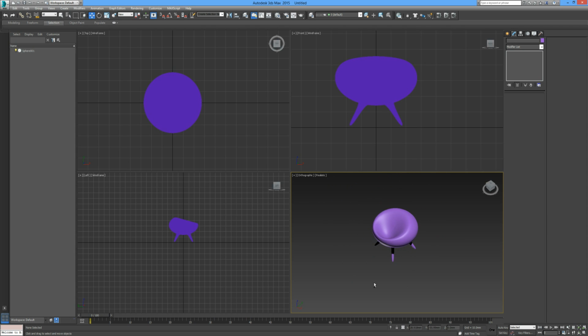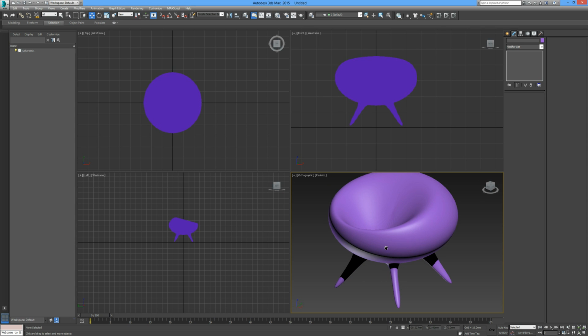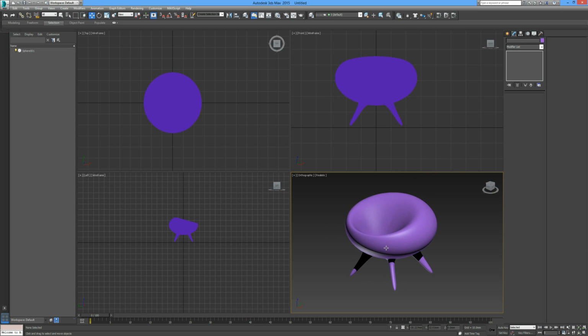So you can really see that you can have fun and play around by dealing with the sub-object level. You can really get down to the tedious and in-depth aspects of the geometry of the object. Okay, so I hope you enjoyed that tutorial and I will see you in the next tutorial.